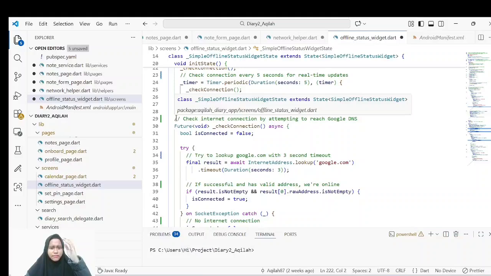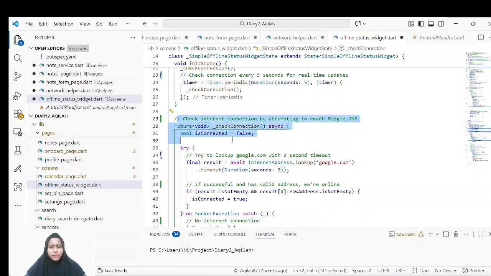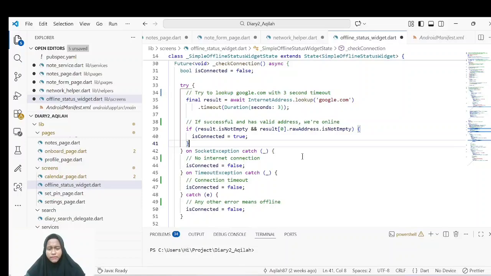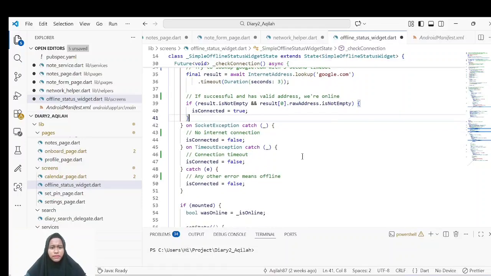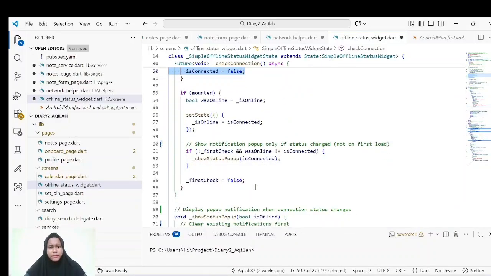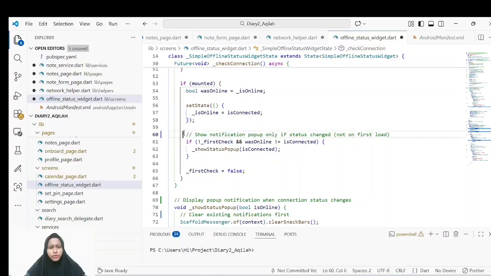Here, it checks the internet connection by attempting to reach Google DNS. Here are the loops for internet connection and connection timeout, and then it shows a notification pop-up only if the status changes.